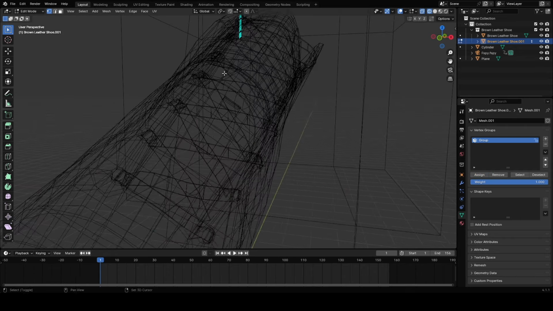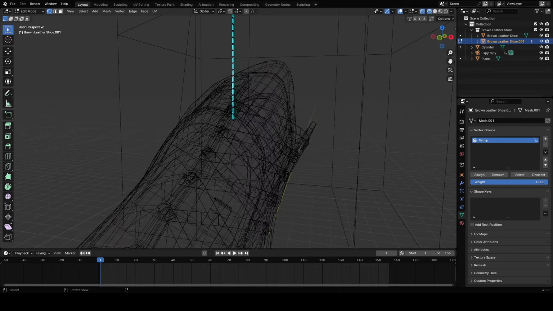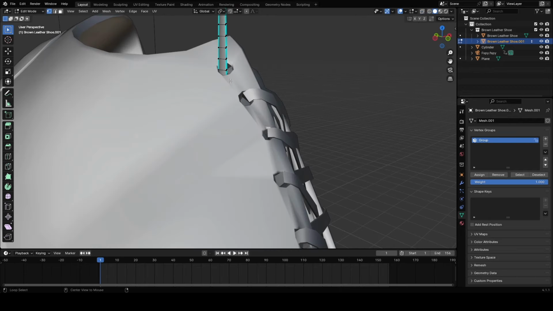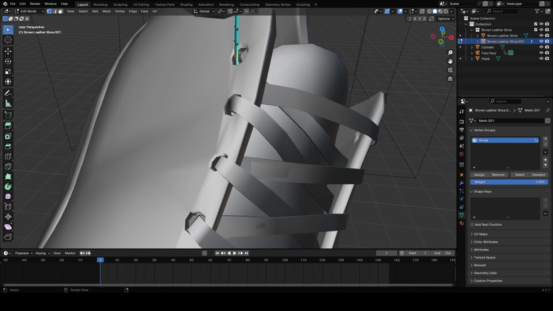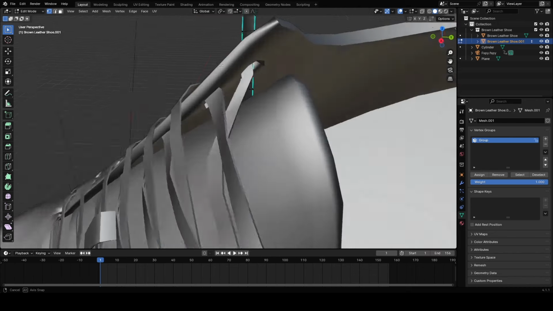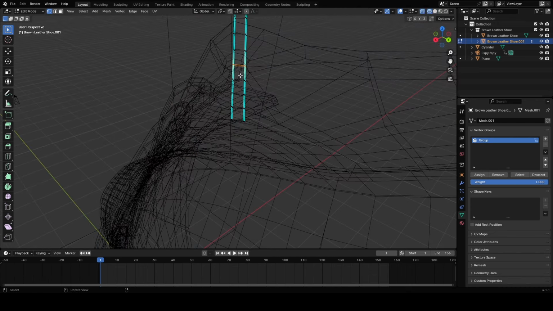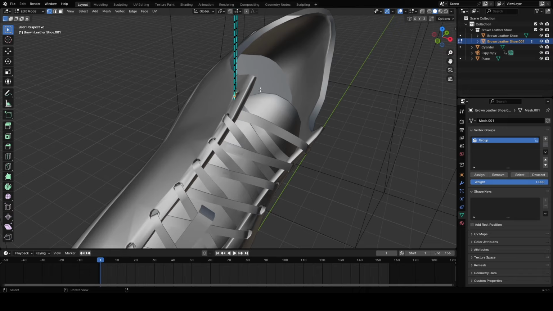And for the group, I'm going to select this one here as well. This is the main part where it intersects. So let me select everything there and add this group to it as well.